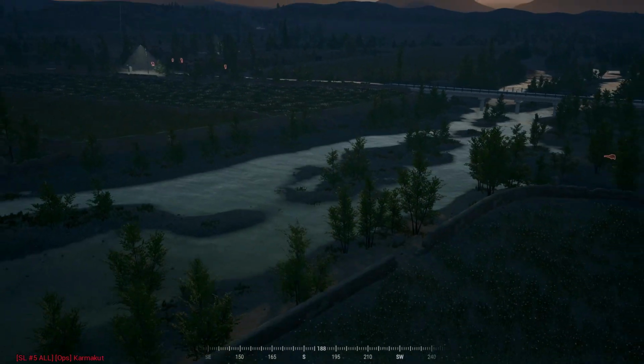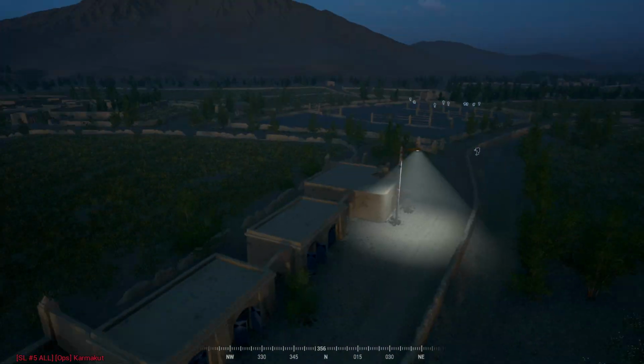E7, and then proceed on to checkpoint 2. Once you're there, radio in, over.